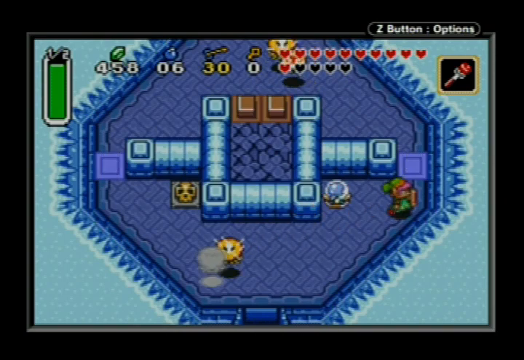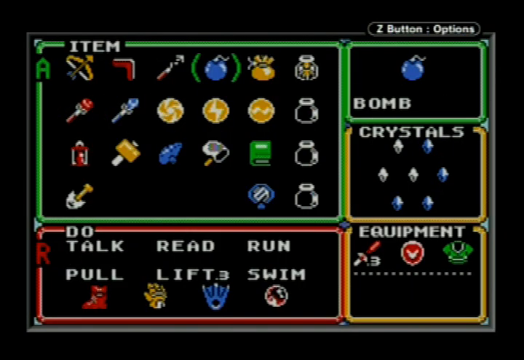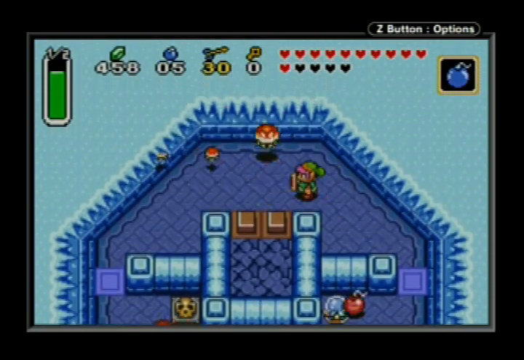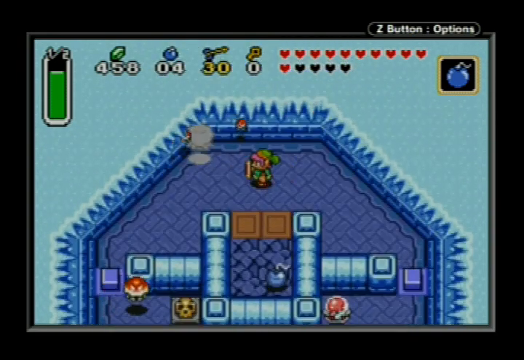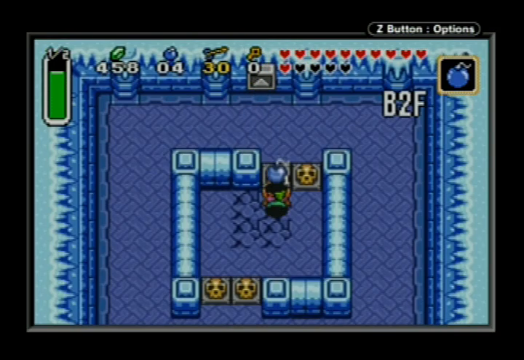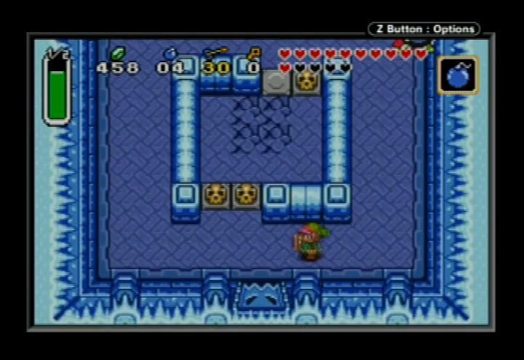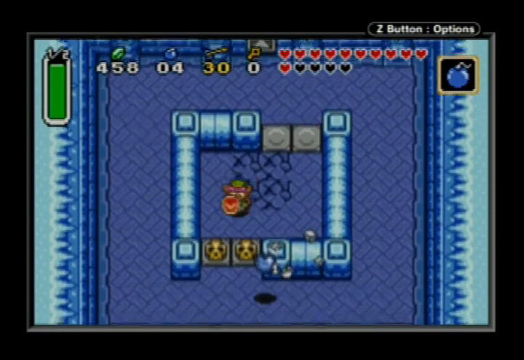Okay, so we're going to press this switch, and then, nope, we need to plant a bomb right here. Plant a bomb right here. That's going to press the switch again, and then we want to plant a bomb here. Break the floor, and then fall down. In this next room are going to be 2 Stalfos. So go ahead and hit him, plant a bomb. Go ahead and hit him, plant a bomb. They typically drop bombs, so be on the lookout for that.